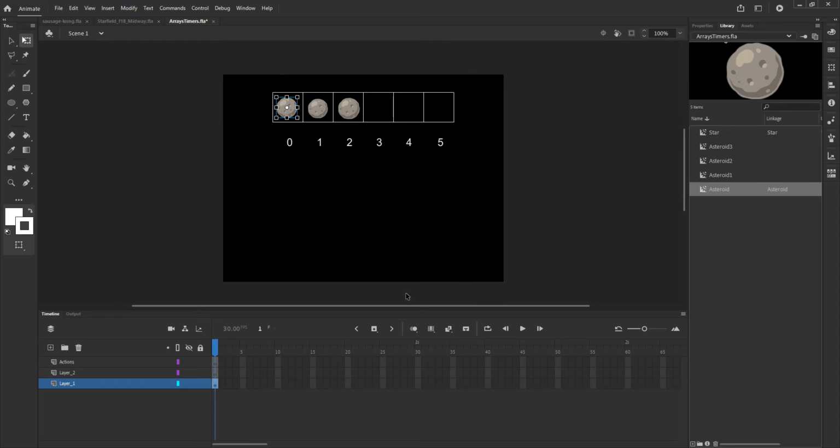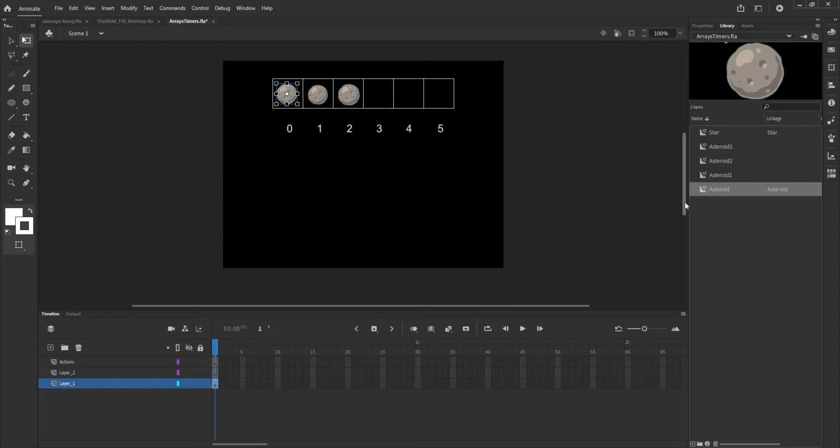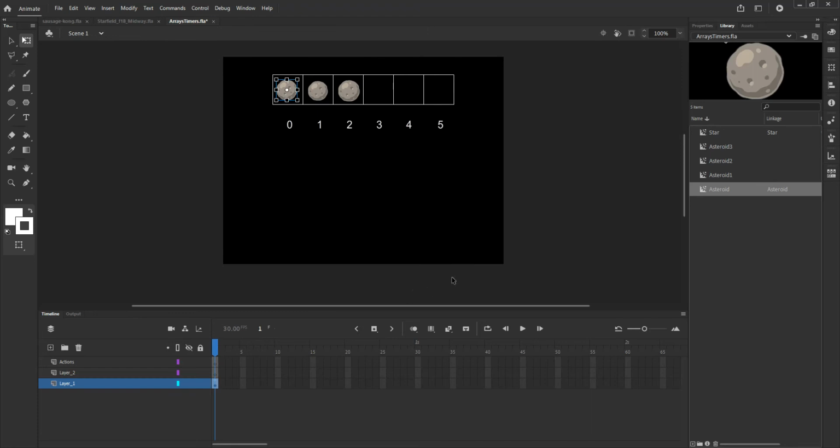If I don't want them on the screen once they have passed the bottom portion of the stage, meaning I don't see them anymore, then I want to remove them from the movie, because the more things that are on the screen and moving on the screen, the slower my CPU will become. So when something has moved outside of the stage area, good coding practice says that you should remove it altogether from the program.